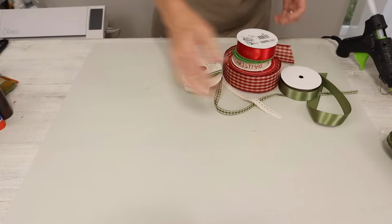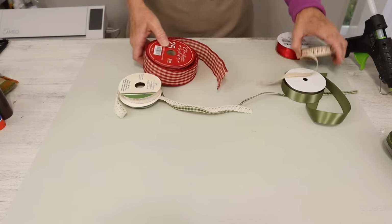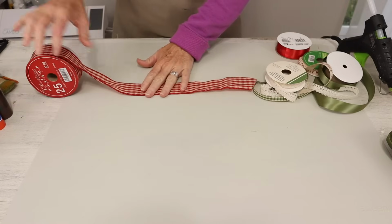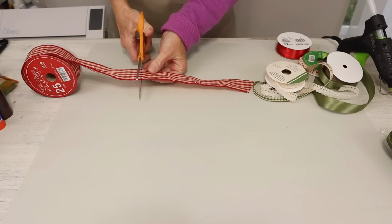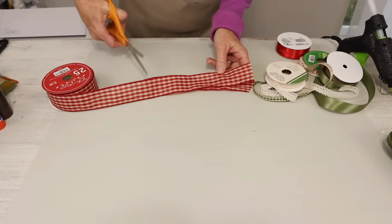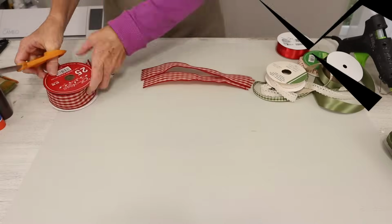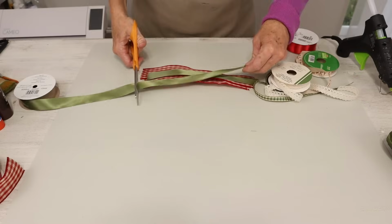Now that we're done with our tinsel frame, we're going to make a bow. For the bow, I'm going to be making what they call a messy bow or a stack bow. I'm not really sure what they call it, quite honestly, but I just call it a messy bow. You just start by cutting strips of your ribbon, just making sure to cut 2 strips of each style of ribbon. And the more ribbon choices, the better.